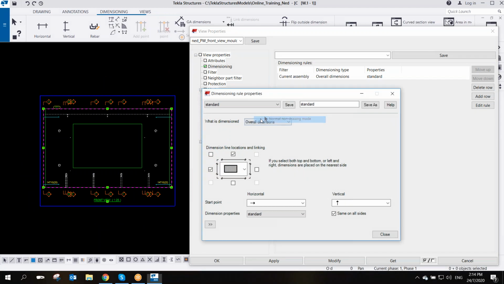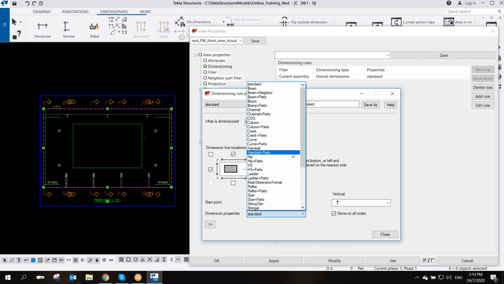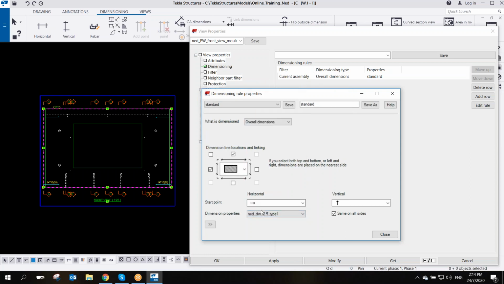Now if you look at the start point, it's the same on all sides. So you just click this one. So horizontal and vertical are the same. But now, if you go to this dimension properties, remember earlier I saved NED dim 2.5. So I need to get that one here, type 1.